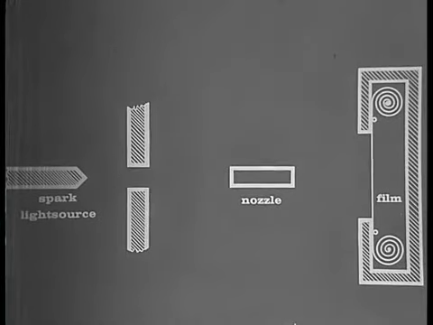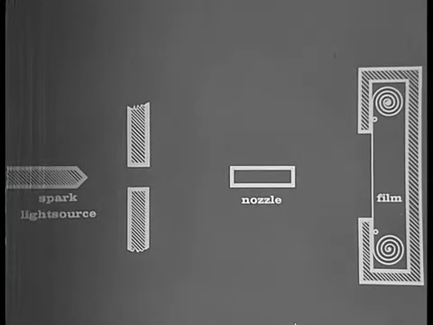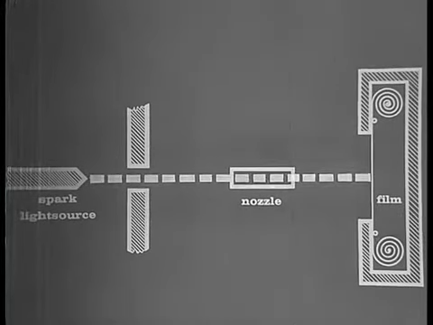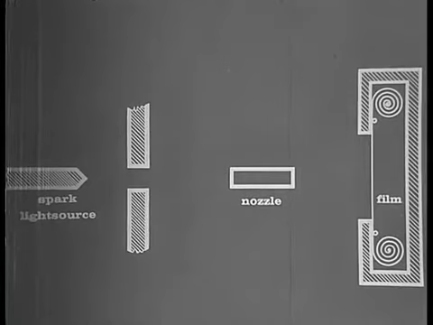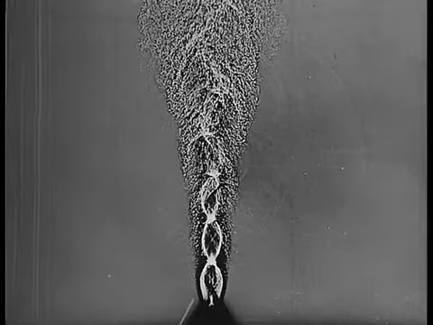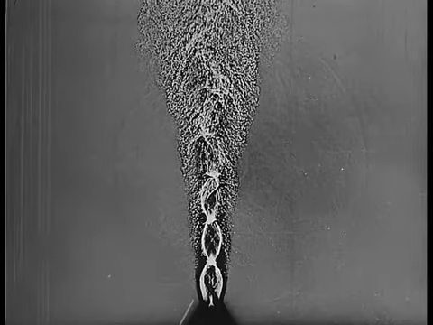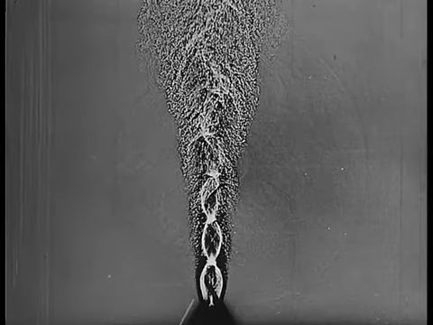Photographic techniques can give an answer to these questions in an exclusive way. As a method of observation, shadow technique gives the best overall information in this case. A single flashlight source, flash duration of 10 to the -7th second, the nozzle, and the film. What does a shadow picture show us about our two-dimensional jet in case the long axis of the nozzle outlet lies in the direction of view?